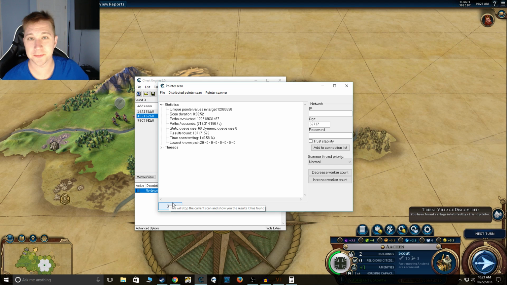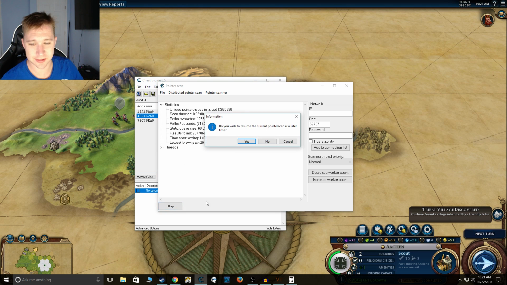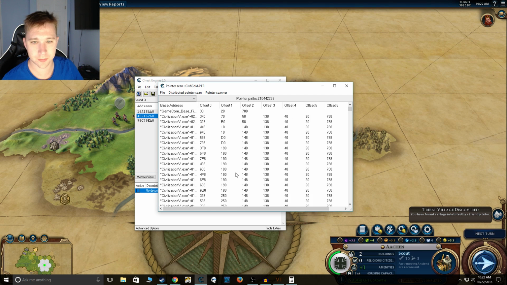Right, welcome back. So we're just about to hit 200 million results, which will probably be more than enough that we need. So just let that run for a little bit, and once it's done, just hit stop. So there we go. This is the pointer scan result that we've got so far.